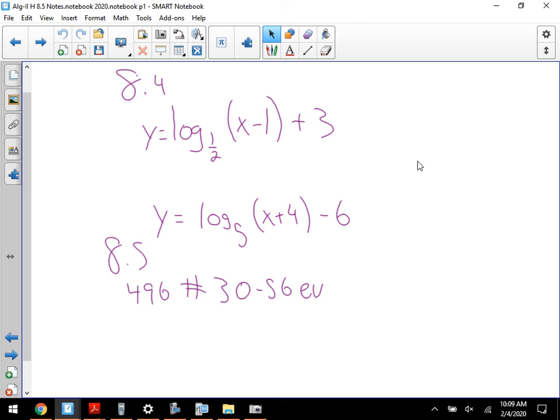As of right now, the 8.5 PDF is on tomorrow's date on the calendar. I'll switch that in a minute and put it on today's, so you have that. Otherwise, you'll find it on tomorrow's. It's not that big of a deal. Tomorrow I've got a couple more of these expanding and condensing problems that get a little funkier, if you will. And then we'll probably start a few of the equation things and go from there. All right?